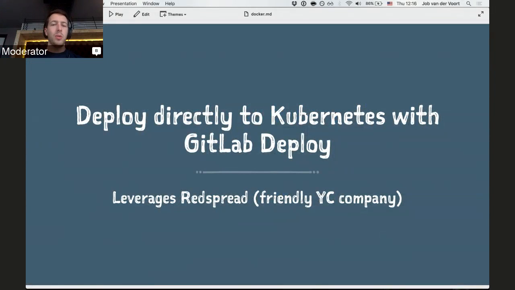So what we did with GitLab is we played into this. We knew that Docker was becoming really big. We know that containers are a really powerful concept, and it's something that we'll see growing more and more over the coming years. So what we did with GitLab Deploy, which is already out with the last release, is that you can deploy directly to Kubernetes. So we use Redspread, and I'm sure you read the release post and still remember this, that all you have to do is define, oh, what is my container, where do I want to use it, and then you need only a single command and point towards your Kubernetes cluster, so where your Kubernetes lives, that can, from that environment, create your containers, and you can deploy your application like that.